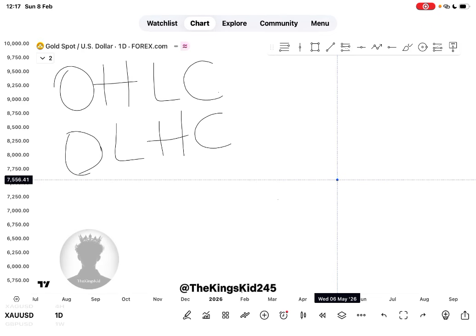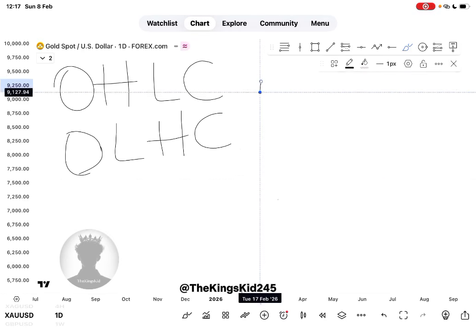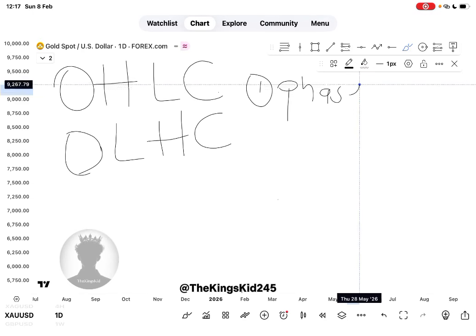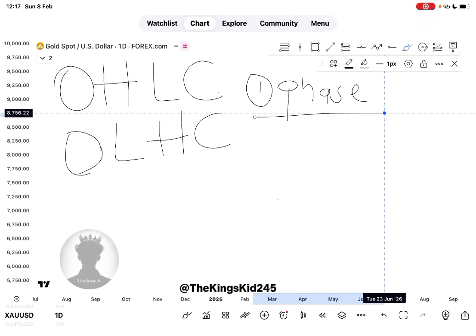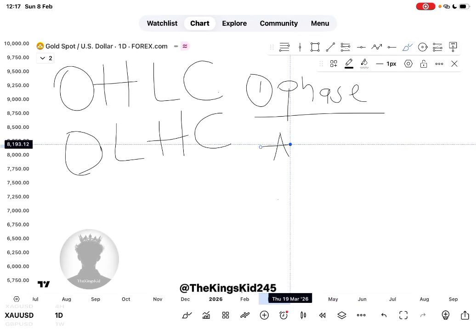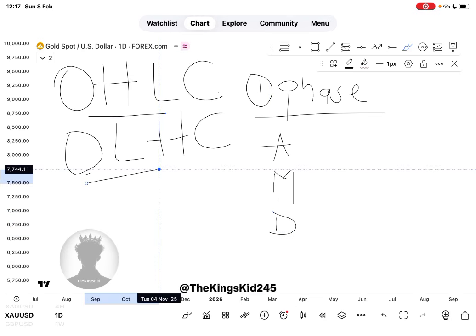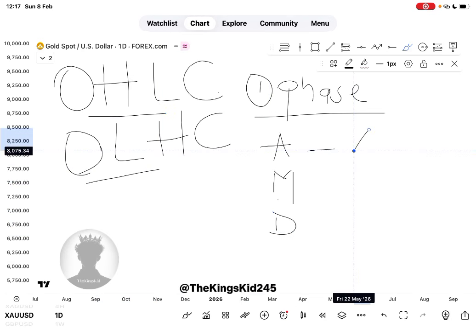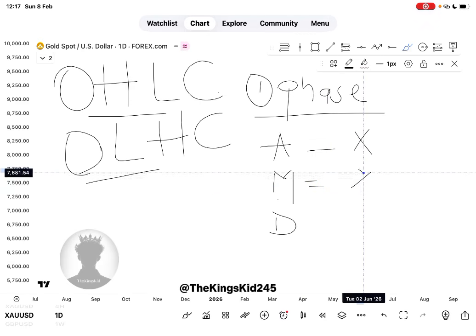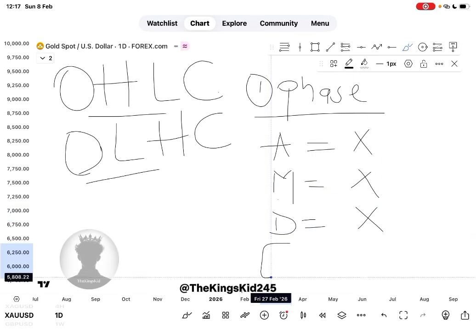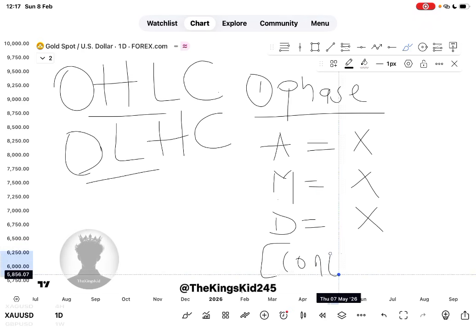Now pay attention. The first thing I need you to understand when trading this particular setup is the phase of price. What is price doing? What is the phase of price? We have accumulation, we have manipulation, and we have distribution. I don't want to trade open low high close and open high low close in an accumulation phase. I don't want to trade it in a manipulation phase. I only trade it in a distribution phase, which is continuations.